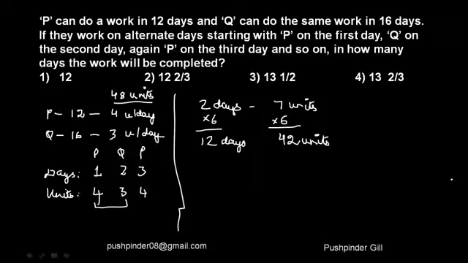Now whose turn is it? Now it is P's turn again. Let me add 1 more day. Now guys, what we do is we keep adding more and more days. So if I add 1 more day, when 13 days are finished, it's the turn of P again because it's starting with P. If I add 4 here, because P finishes 4 units, it's going to be 46 units, right?